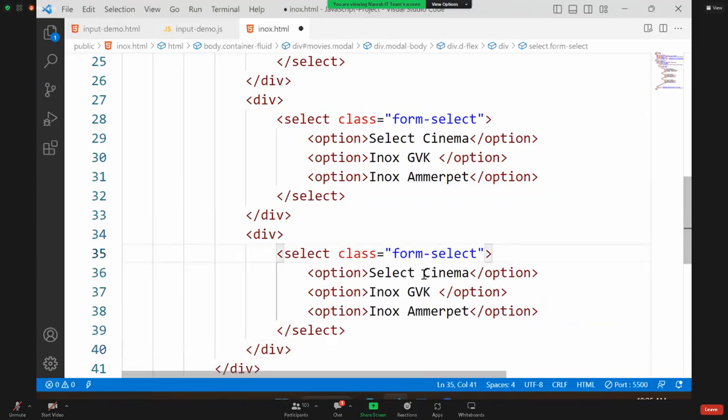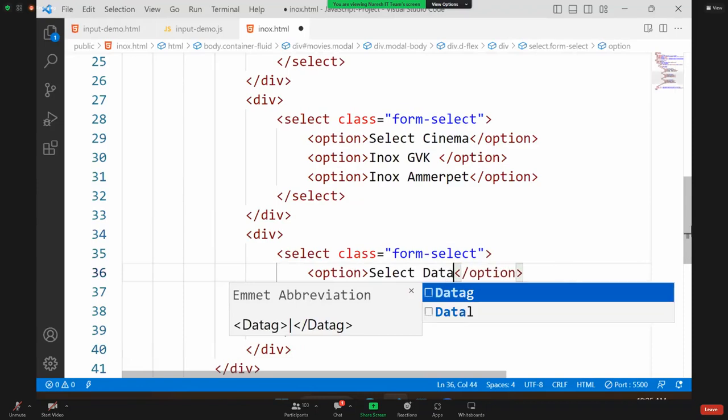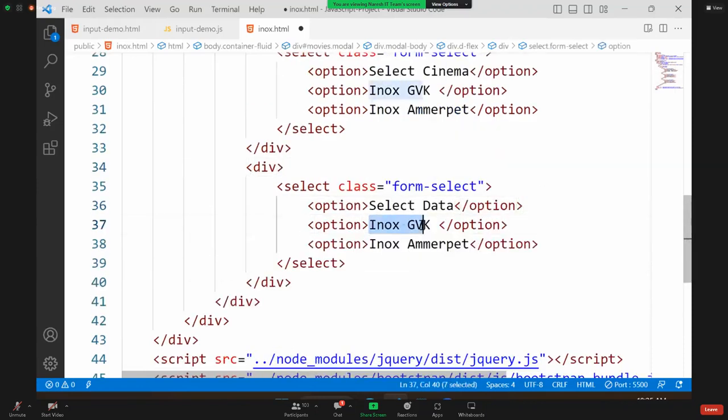So here we have select date. Here I have given today. Today is suppose 8 March. And suppose I am giving something like tomorrow, so that is 9 March, like this I define.